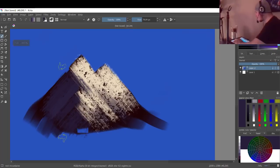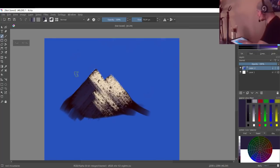Right, so now once you have your cloud there or your mountain there, that's a very, very basic mountain. You can make it a lot more complex than that. I just wanted to show you very quickly how that brush is used. Basically that's really all it is. It's really fast. It's like Bob Ross. You can lay down mountains very quickly.